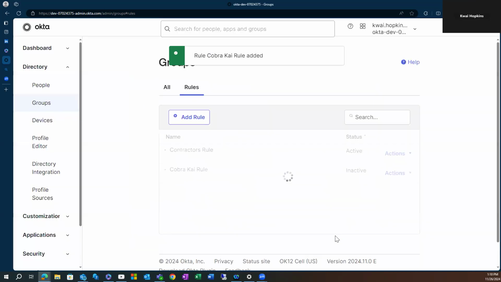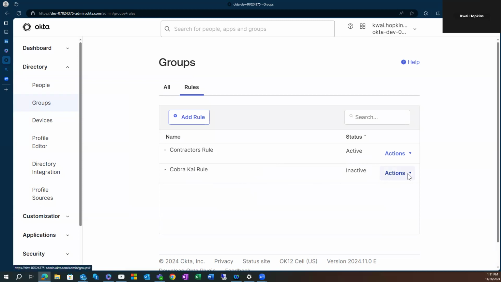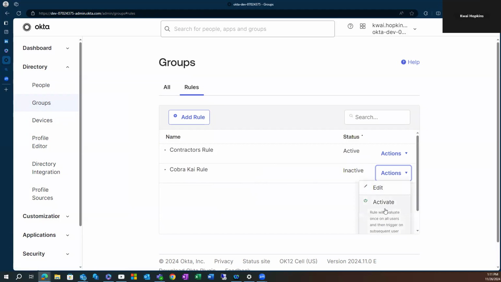Let's save it. You can preview the rule to see if his attribute matches the rule, but I already know it's going to. Whenever you create a group rule, make sure that you activate the rule. If you do not do this, it will not add the user to it. So let's activate.